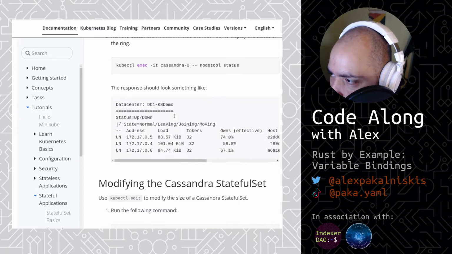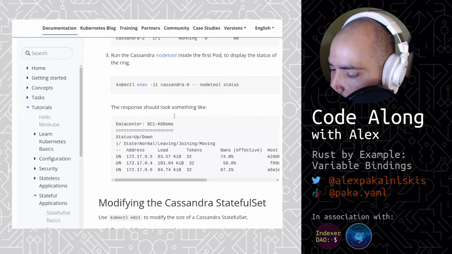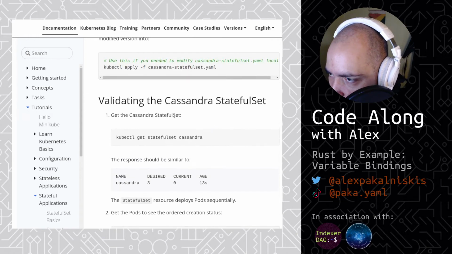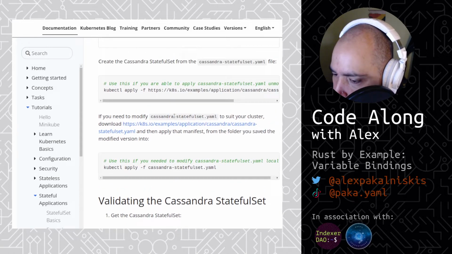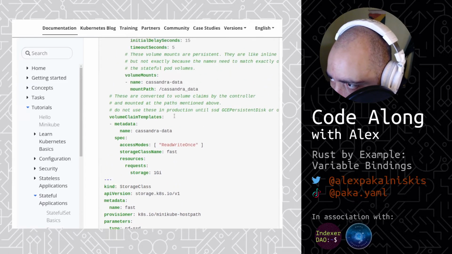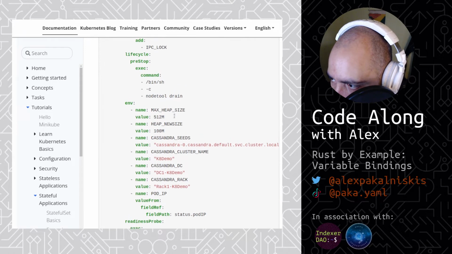Yeah, I believe the rest of these steps depend on the successful deployment of this. So let's see if maybe we need to tweak some YAML. So let's inspect where this might not work.